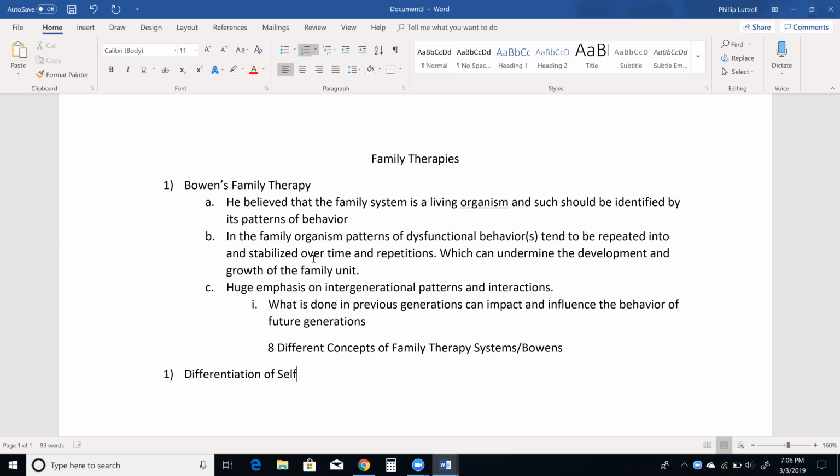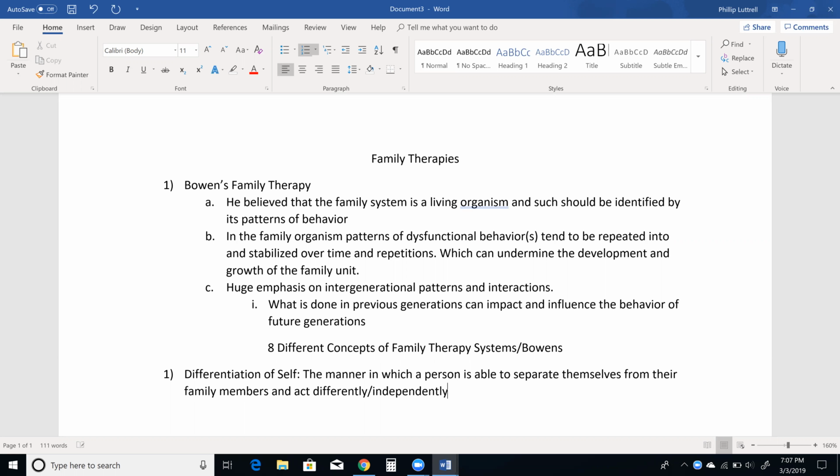of self. So what does this mean? It is the manner in which a person is able to separate themselves from their family members and act differently or independently from them.